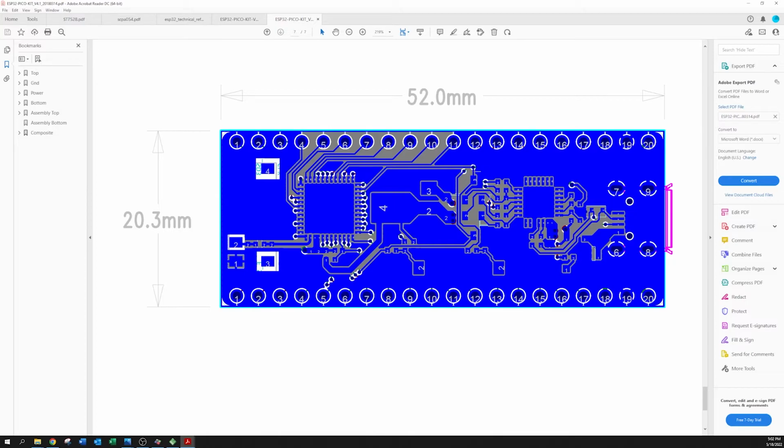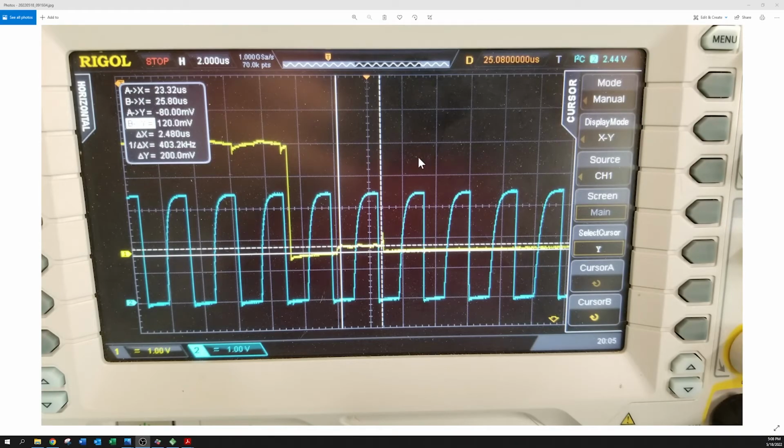Because I'm like, well, we don't need any of this crap. The only thing we need is we just need it to go to that pin over there. And lo and behold, after I cut that trace, I fixed the problem. You can see the ACK is still, it's not completely down to 0, but that's okay.